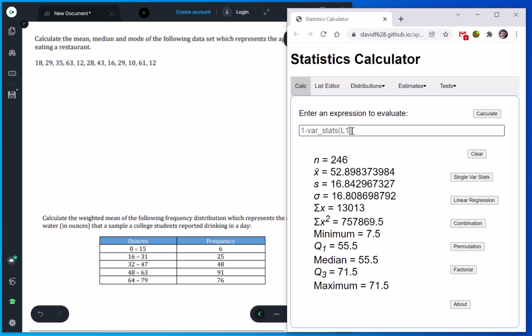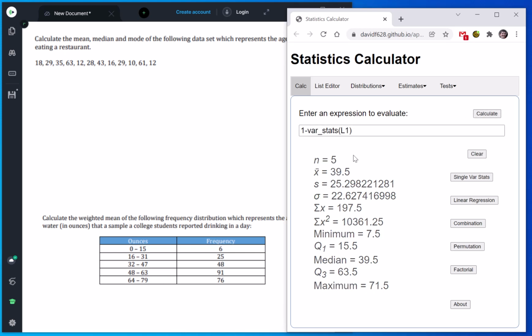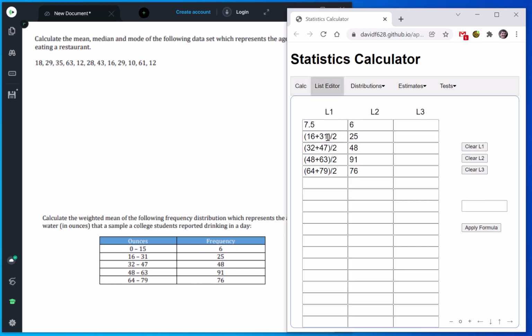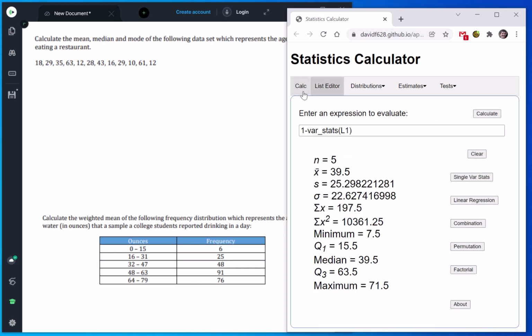If you forget the L2 and calculate, it will do the calculation based off of only the items in L1. And there's only 5 items that sit there. So that N at the very top is telling you, hey, by the way, check to see if the number of data items used in the calculation is about right.